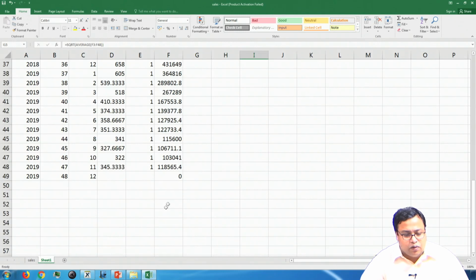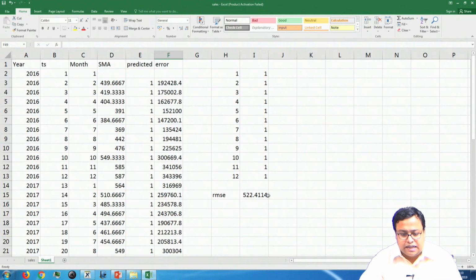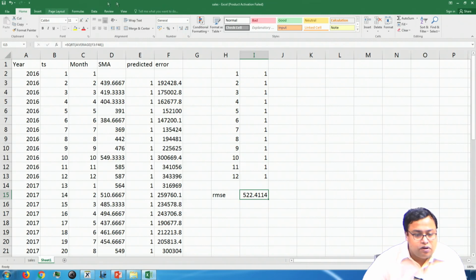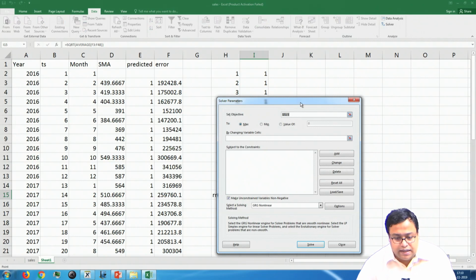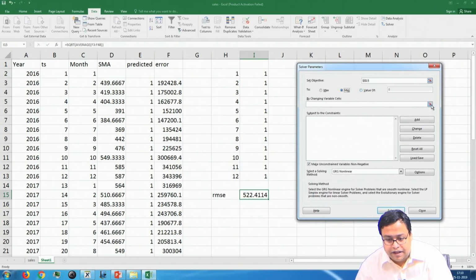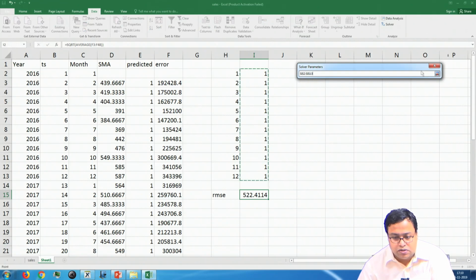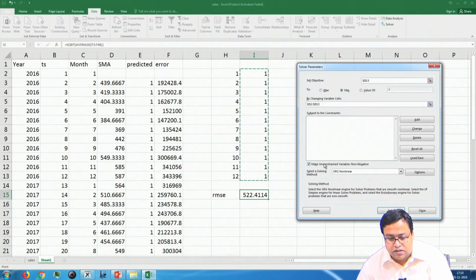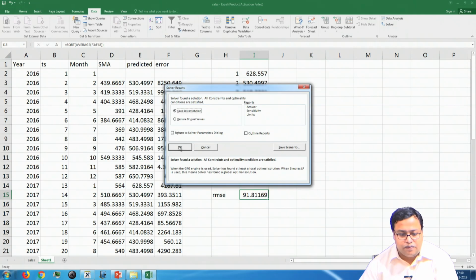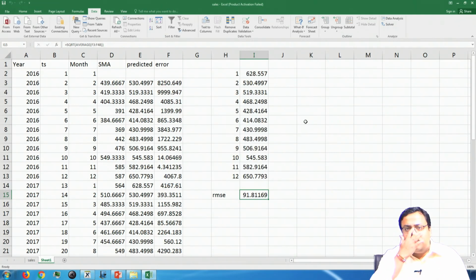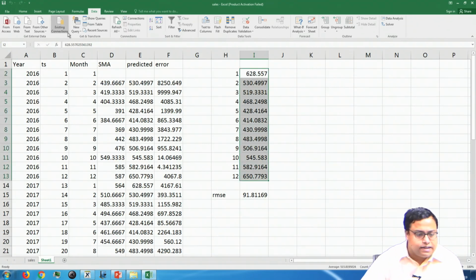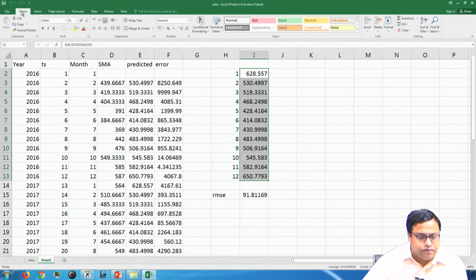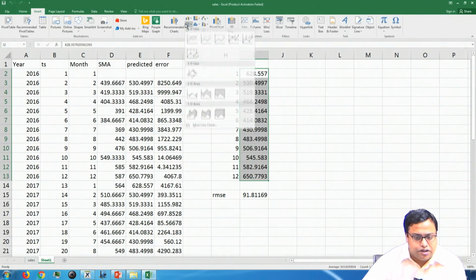Now, I have to find such values here such that this minimizes. So, what will I do? I will go to the data solver, I will minimize I15 by changing these values, and these values can now be negative as well, not just positive. And solve, and carefully see what the solution is giving. The solution is saying that this is the thing that will repeat itself.